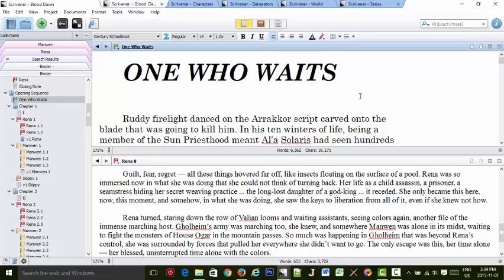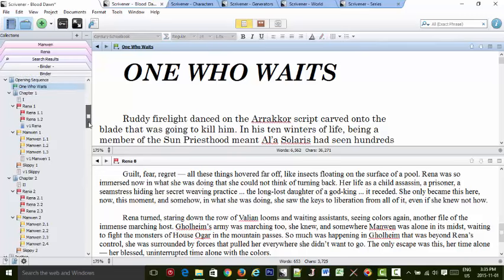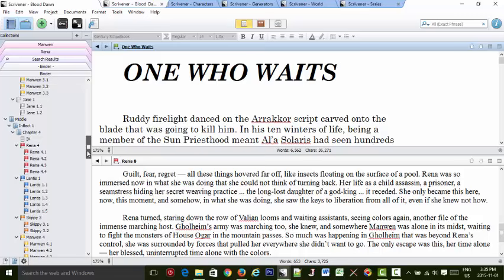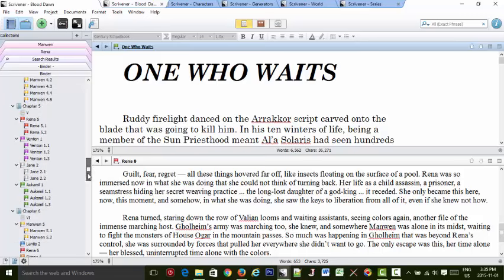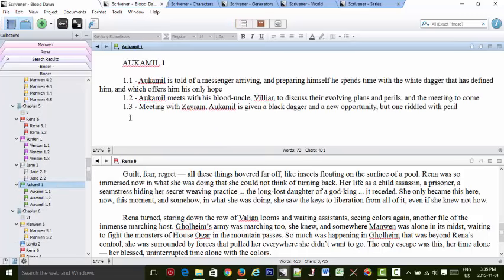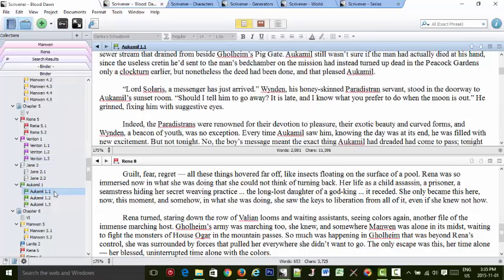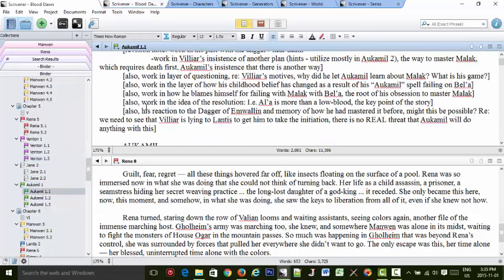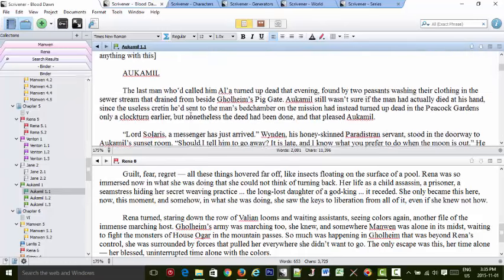So for now, One Who Waits is available as a short story. Some of you might be familiar with the title already, or maybe even have read it. But this story is very important, and I've got it color-coded green because it follows a character named Alcamal. It might sound like a strange name, but as you'll see, I have a lot of revision notes here.